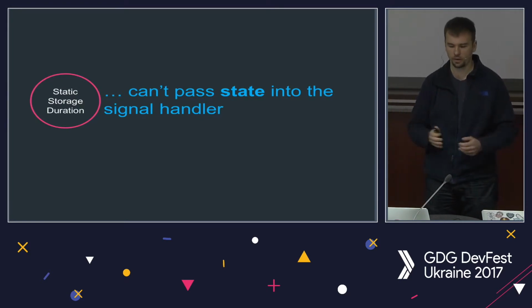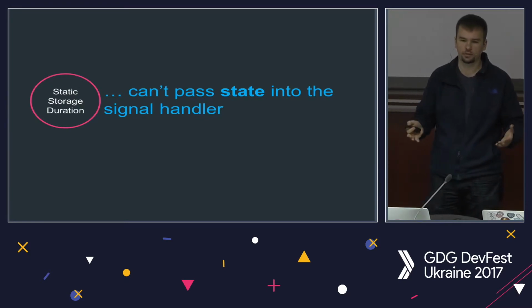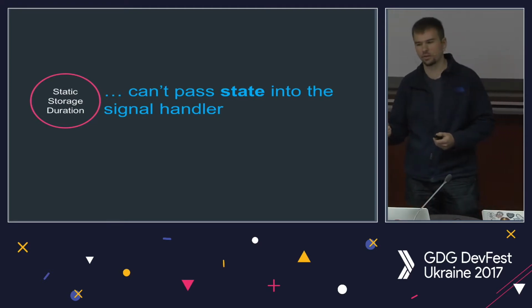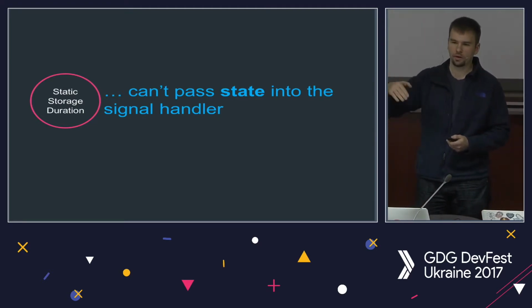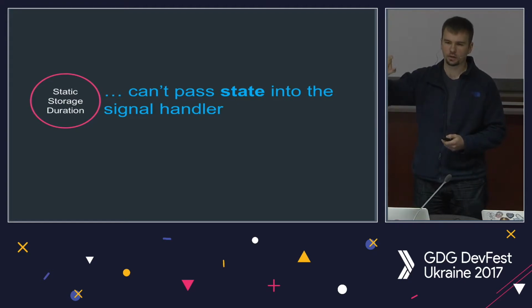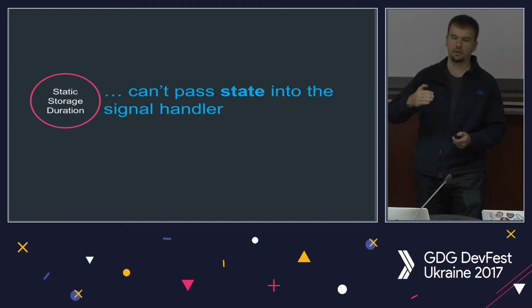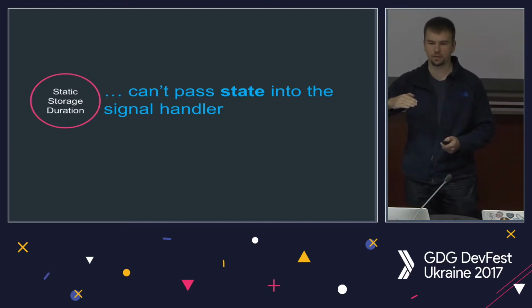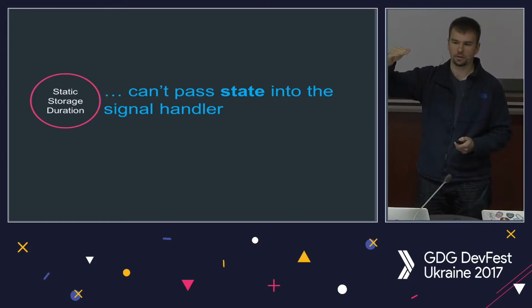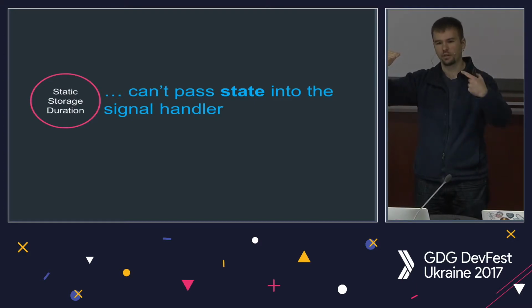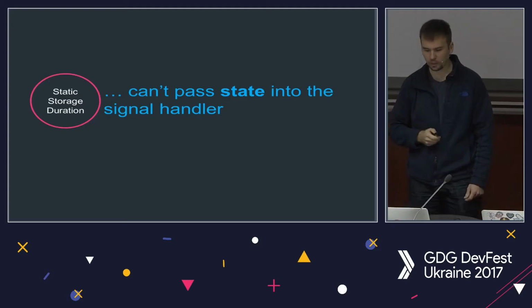You can't access them. Why does this constraint exist? Well, imagine your program starts up and all of the global variables start being constructed. And if we remember from our C++ days, the object's lifetime begins at the end of its constructor. Imagine you're in the middle of the constructor, a signal is delivered, the signal handler is invoked, and the signal handler references this yet unconstructed object. What happens? Yeah, undefined. No good.